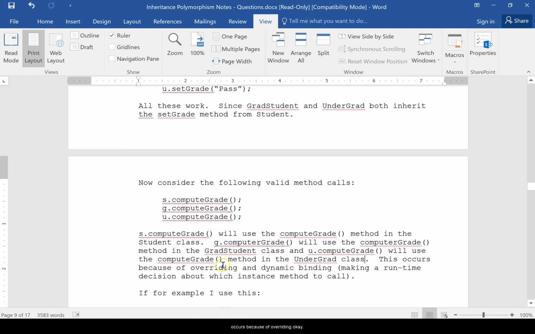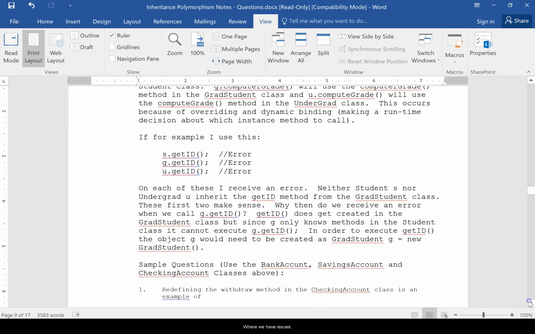This occurs because of overriding and dynamic binding, making a runtime decision about which instance method to call, okay? Each of these are different methods, and at runtime the compiler has to know which one to call. An undergrad would do the compute grade that an undergrad gets. A grad student would compute the grade that the grad student gets, and a student would compute the grade that the student gets, okay?